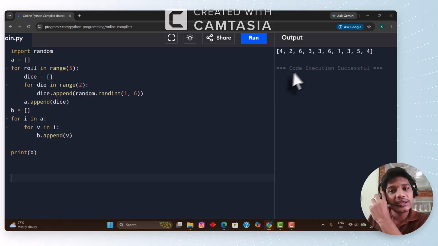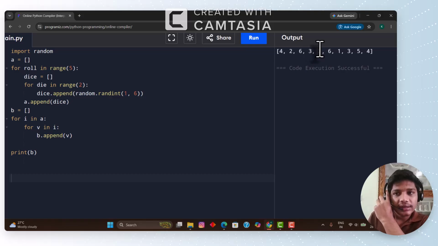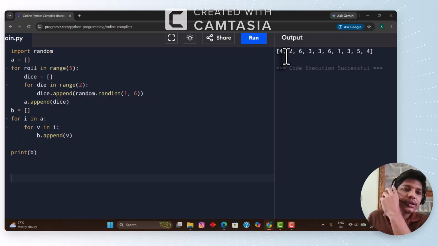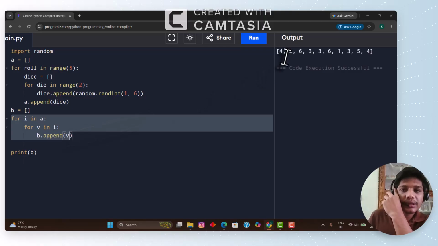As previously we did here, taking the sublists. Here one list, here one list, like here one bracket, here one bracket. But what we did was we are picking every element inside the element which was inside another element. So by this process we did that picking of the elements.